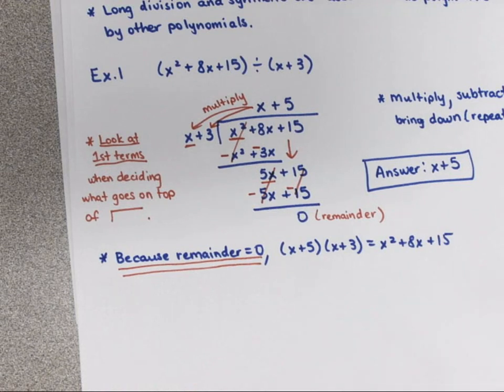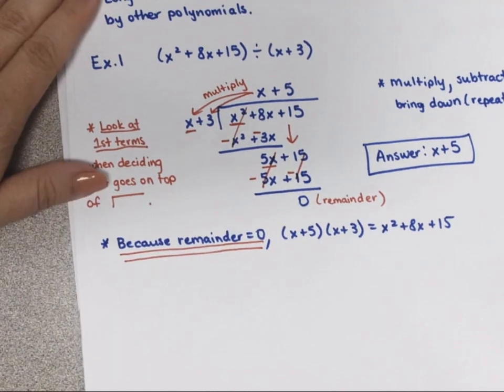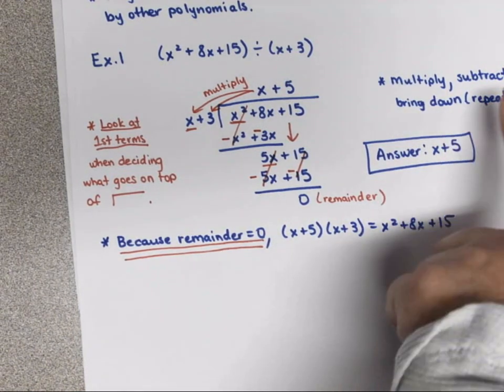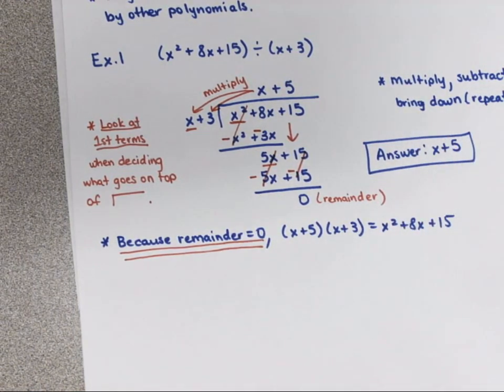In other words, said a simpler way, 20 divided by 5 is what? What's 20 divided by 5? 4, right? And then 4 times 5 gets you back to 20, right? So anytime you get no remainder, you can make that multiplication statement as well. Okay, so I know it's weirder, it's definitely stranger, right? But what 3 things did we kind of just keep doing just like we did with the old school division problem? Multiply, subtract, bring down, and then repeat if necessary, right?